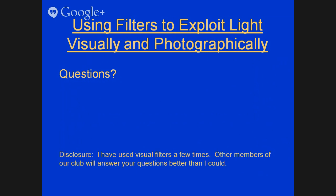I don't know how much variation there is between filter wheels, but I know the people over at Southeastern Camera would like to see a filter wheel. The person that makes those adapted some filters, but she's not sure if they'll actually clear the inside of these things. So if anybody's over at Southeastern Camera and has a filter wheel, take it over. Where's your filter wheel? That ginormous one. How thick is that one? That's about the same thickness as this. Yeah, I would think so too.